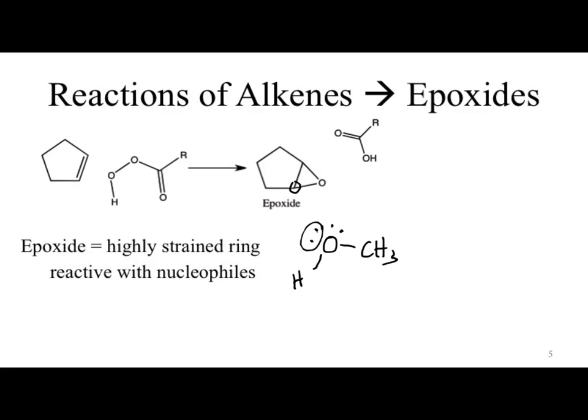Ultimately, what are we trying to do? We're trying to break our carbon-oxygen bond. How can I make that bond more inclined for those electrons to go towards that oxygen? What would make oxygen more willing to take electrons away from something? Make it positive. Make it positive, exactly right. How can I make that oxygen positive? When is oxygen positive? How many bonds does it need to have? 3. So if I put another bond on there, that oxygen becomes positive.